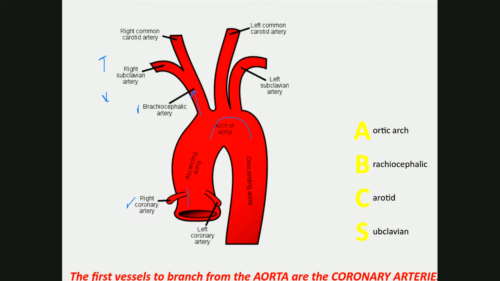This middle portion of the arch of the aorta is going to the head, which is called the left common carotid. And the third vessel off of the arch of the aorta is called the left subclavian. So subclavian means going underneath the clavicle into the left arm. It's anatomically not symmetrical here. So on the right side, even though it starts with the brachiocephalic artery, this is going to divide into a right subclavian going into the right arm and a right common carotid.